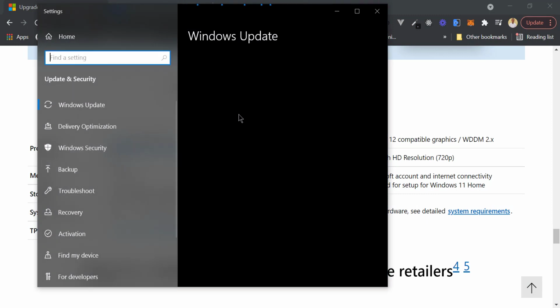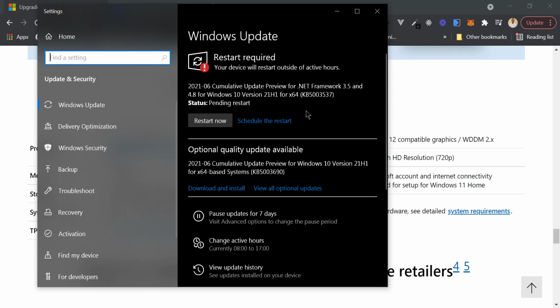But what you need to qualify for the Windows 11 update is Windows 10 version 21H1 installed, which I haven't done the installation yet. So you need to have this installed. Then when Windows 11 starts rolling out the new update, you will get the Windows 11 update. You can download and install the new update right from this very place.